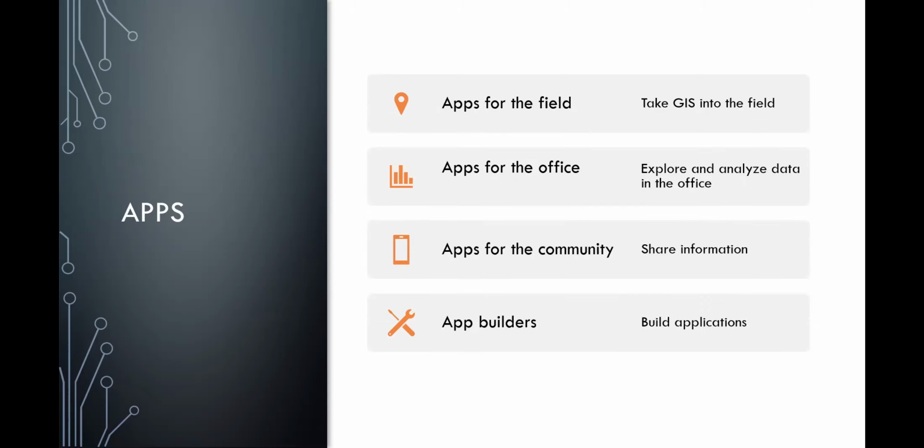So apps, I kind of break these down into 4 buckets, as Esri does: apps for the field, if you're interested in mobile data collection; apps for the office, where you're doing more exploration and analysis of data; apps that you might use to share information with the community or with colleagues and partners; and then a developer's piece, for apps where you could build your own applications if you had the desire to do that.